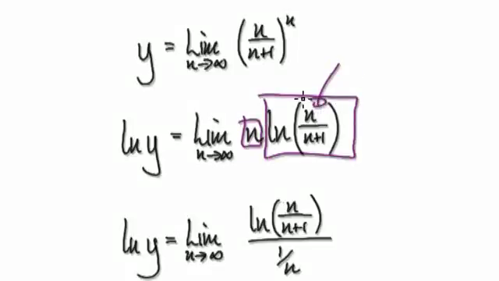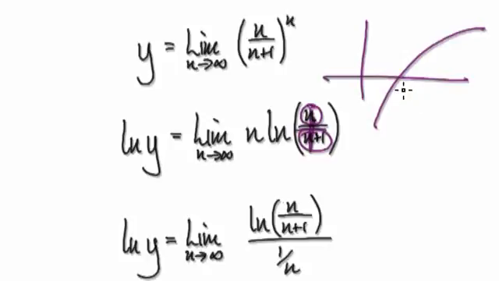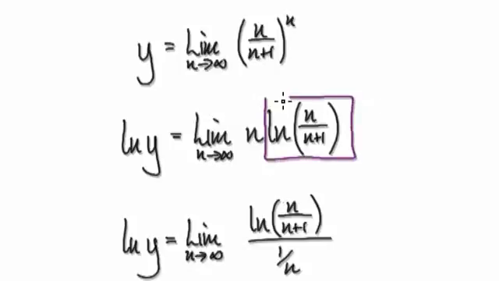If you look at this block here, remember, as n heads towards infinity, n over n plus 1 will be 1. So the natural log graph looks like this. Natural log of 1 is 0, so this thing here wants to be 0. This thing here, as n heads to infinity, wants to be infinity. So here you've got 0 times infinity, which is an indeterminate form. So we would use L'Hopital's rule.